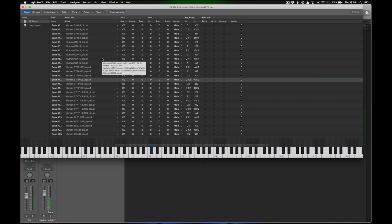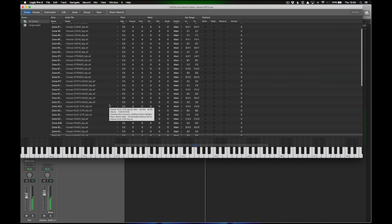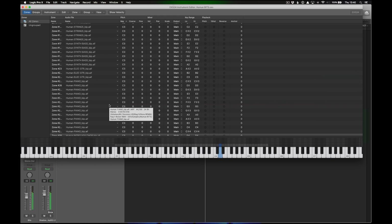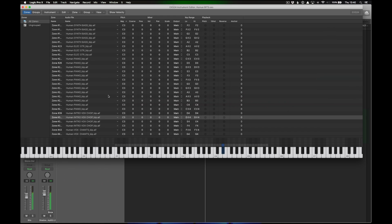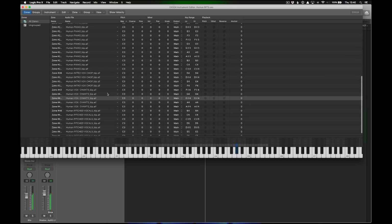Some strings, synthy strings, synth bass, some picked electric guitar, that's cool. And I ended up using these, so a very compressed sounding piano. And these kind of affected human things. So these are all as they were.